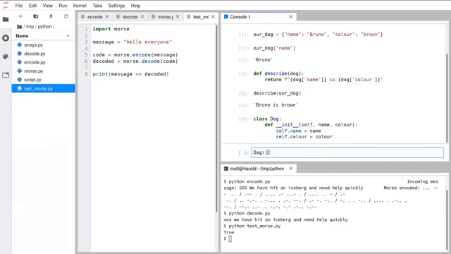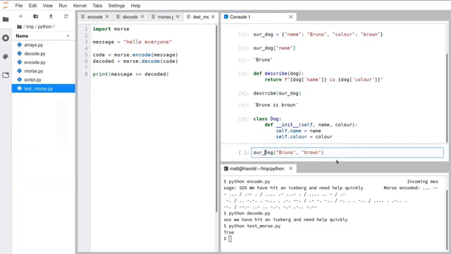We name the name of the class followed by brackets. The arguments that we put inside the brackets are the arguments that are going to be passed into the initialize function, not including self, because self gets handled automatically. It's the other arguments that get passed in. So we can pass in Bruno and Brown.